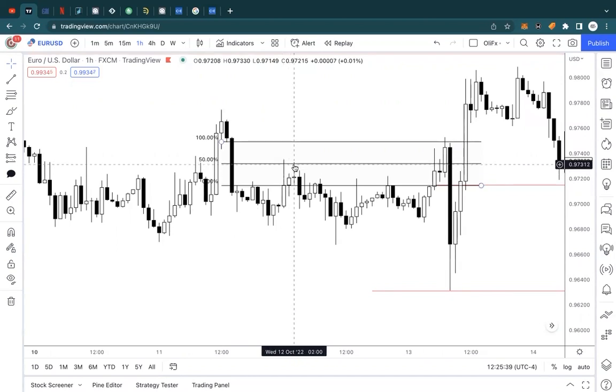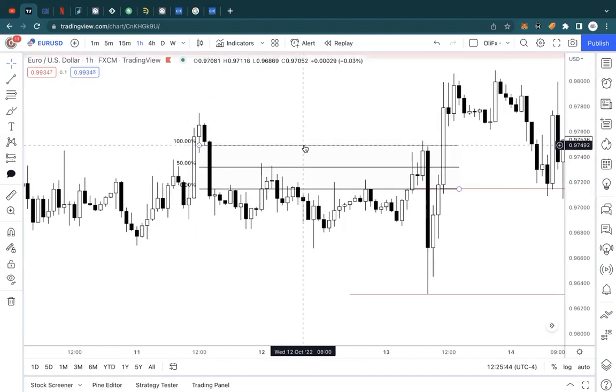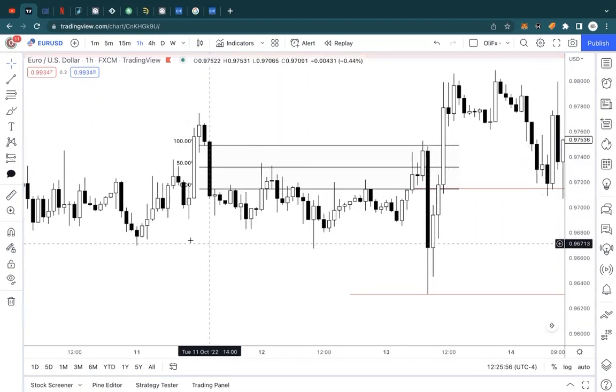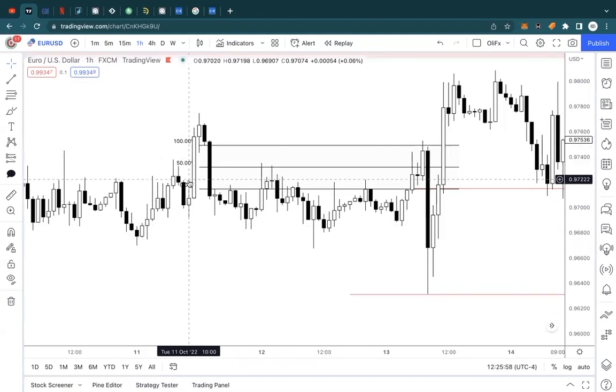We touch it again here. Again, note the time that this happened. We'll go over this in the next call. And then you can see again here, we come up for a 100% fill of the imbalance. Again, note the time that this happened. And then look at the sharp drop, taking out the sell side liquidity below here. So you can see that in these imbalances.